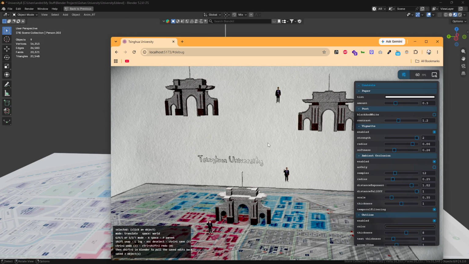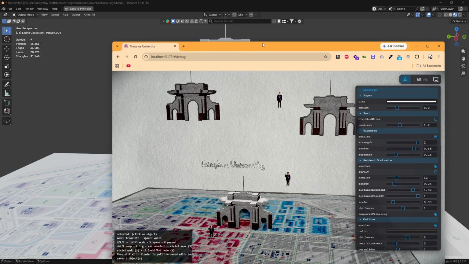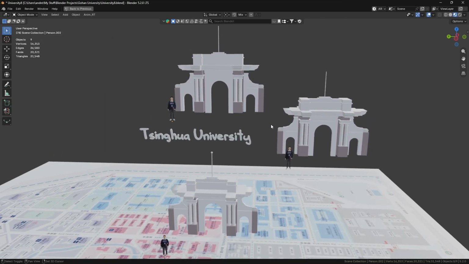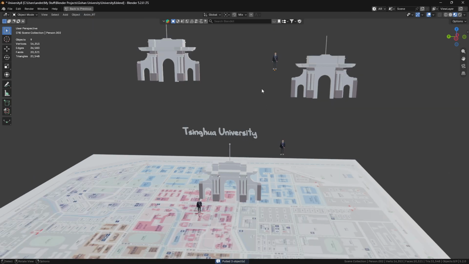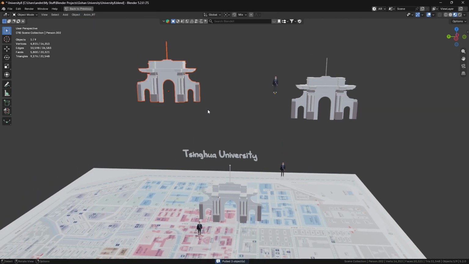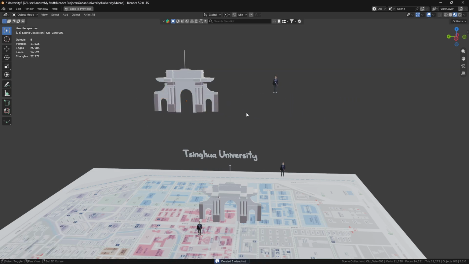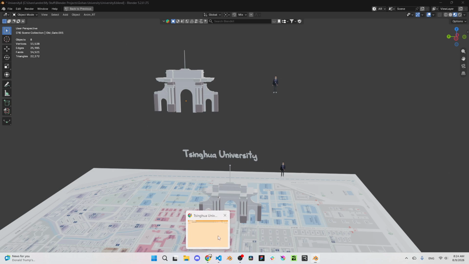So I'm going to do Control S to save it. That's just the hotkey I chose. Come back into Blender and do Shift I, which is the hotkey I chose, and you can see that is over here. So I can do the same thing. I can just delete this, maybe move this over here, do my hotkey, which is Shift E again.